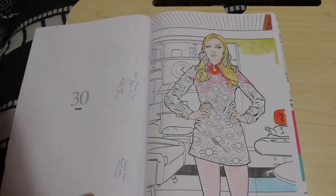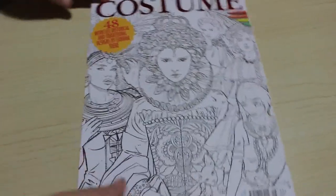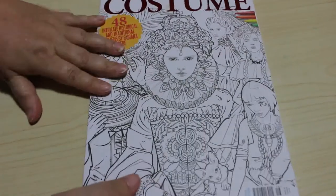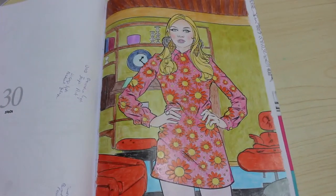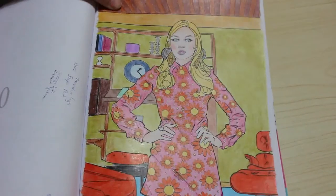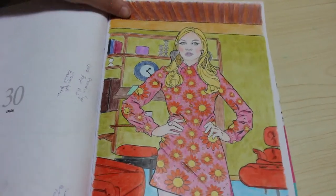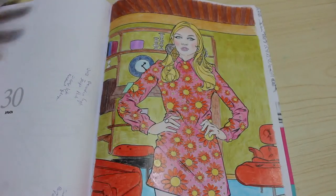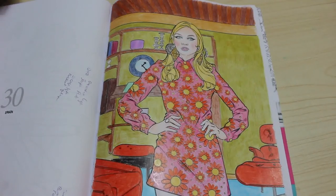So there's not a lot done really — some of her dress, her hair. I'm going to go away and finish this picture and then come back and show you the finished product. It might actually be a week but you'll see it in a minute! Okay, so I finally finished the picture using the Castle Arts pencils. What do I think? Let's have a look. It's not my favourite picture — I wish I'd chosen a different one because there was so much going on and it took me a long time. There is some wax bloom but I don't mind that. It looks better now I'm looking back on it.